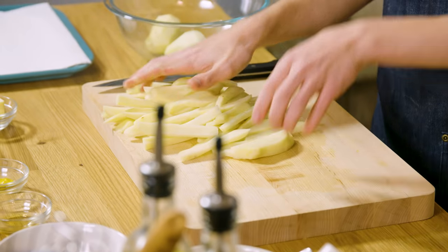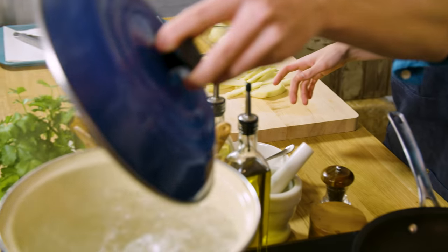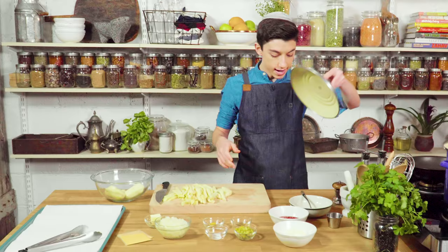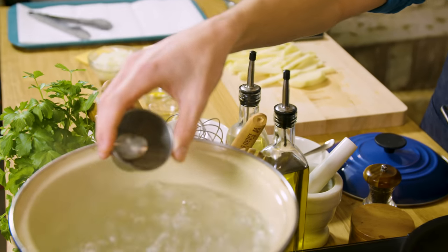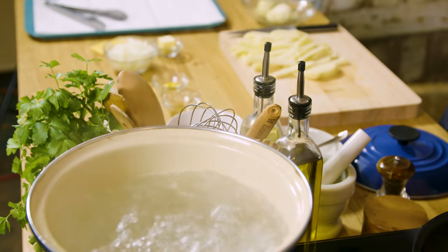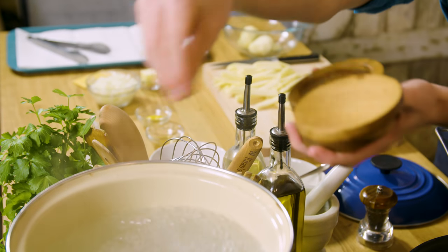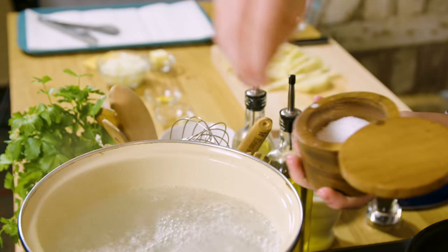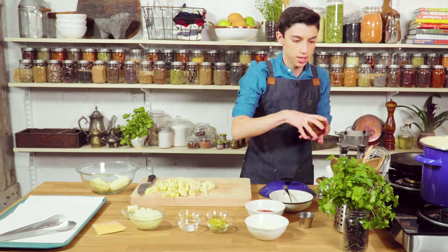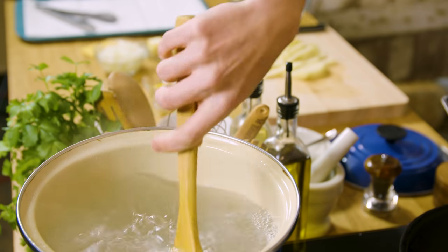That looks like enough french fries. Now over here on my stovetop, I have a large pot of water that has come to a boil. And now I'm going to add a little secret ingredient of some white distilled vinegar, straight into here, along with a generous pinch of salt. Always important to salt your water when making french fries, because it'll incorporate some great flavor into there. Let's give that a good mix to fully combine.